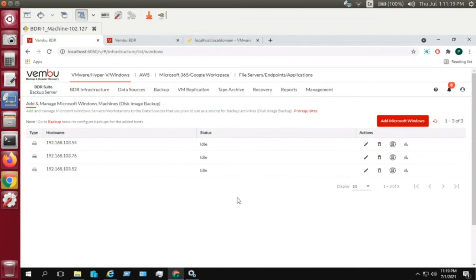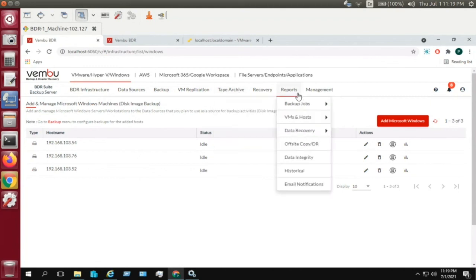Okay, so this is the data that we have, and we also have this tape archive. You can archive your backup data for a longer period of time. Through this tape archive, we support LTO generation 3 and above, and we support only standalone and auto-loaded hosts of tape libraries.